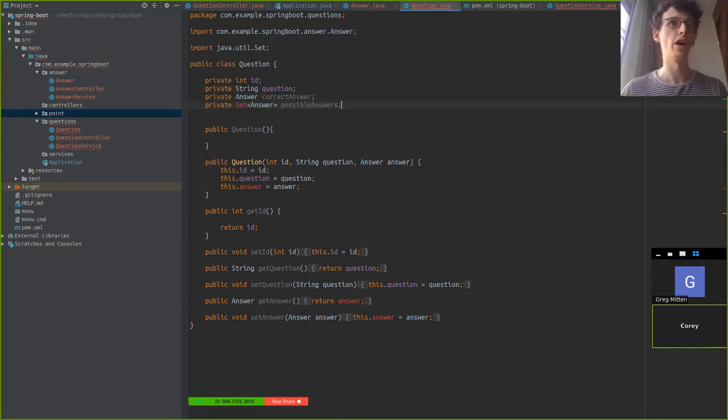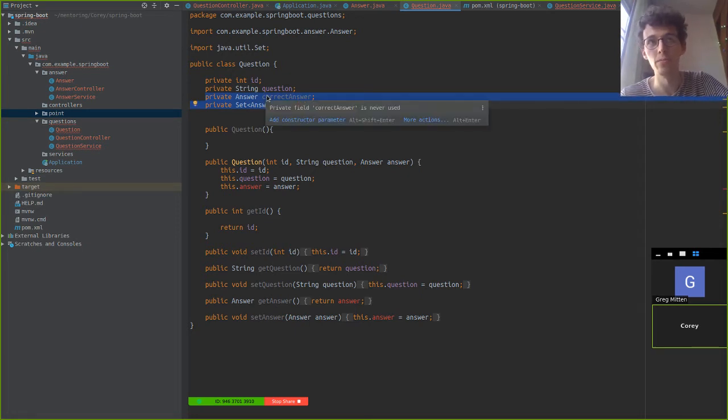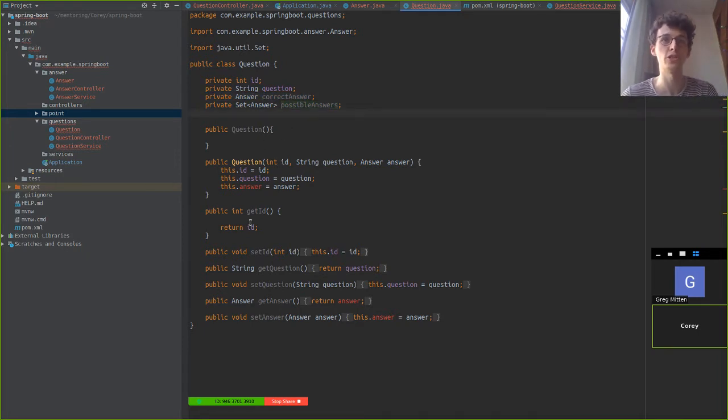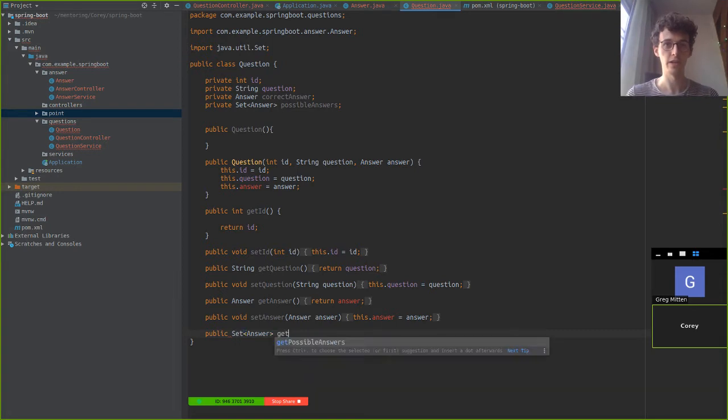I don't know how you want to do it, if you're imagining a multiple choice thing or they would just type it, right? If they're doing typing, then that'd be fine. But I might as well go through multiple choice. If you wanted to add multiple choice, we could do something like this. Then we would have the correct answer and the possible answers, and for each question you could do a public set answer, get possible.